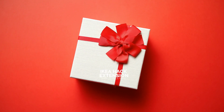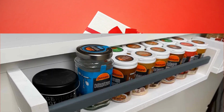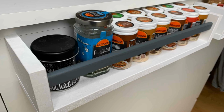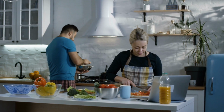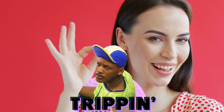And for those of you feeling extra fancy, add an IKEA hack extension with a spice rack. Because let's be honest, who doesn't love a good spice rack, right? So there you have it, folks, an easy and affordable way to upgrade your kitchen game. Now let's get cooking. Or at least try not to trip over your own kitchen clutter.